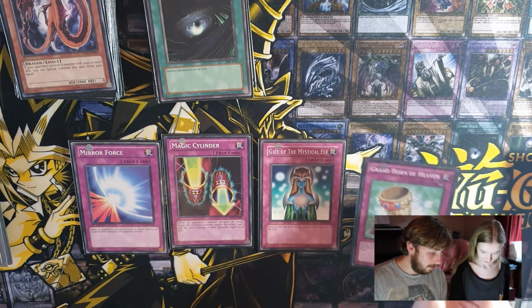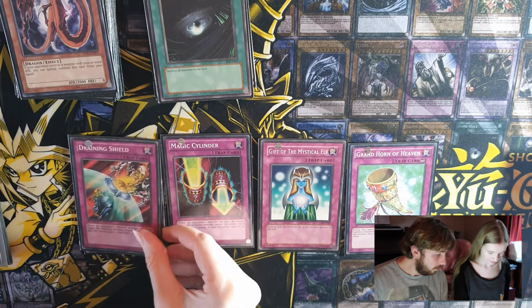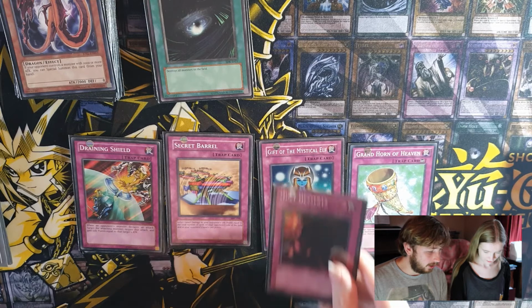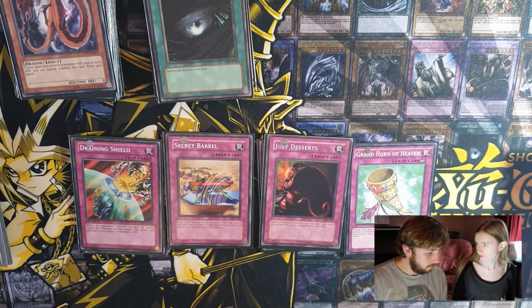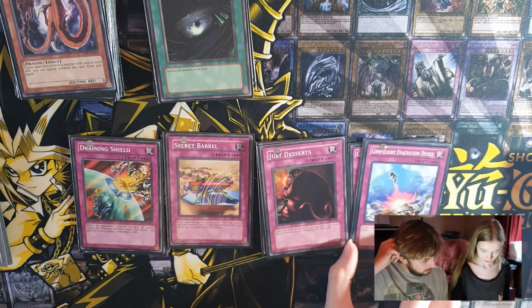So you've got yourself a Grand Horn of Heaven that I gave you, and Draining Shield, Secret Barrel. You have lots of damage-inflicting things. Well, I kind of needed them because of the deck that you were running at the time. It was Evil Swarms, wasn't it? I was running Evil Swarms and Metalfoes, my two decks I was running back then.